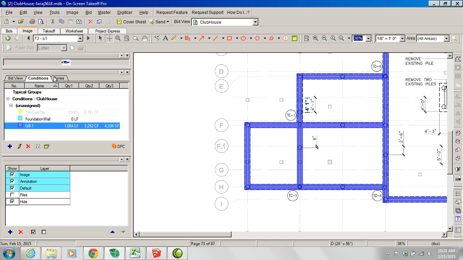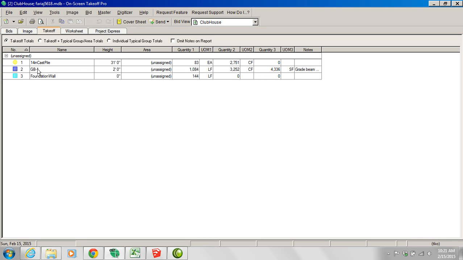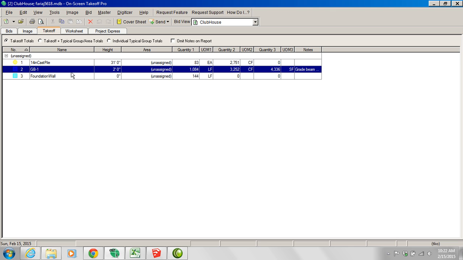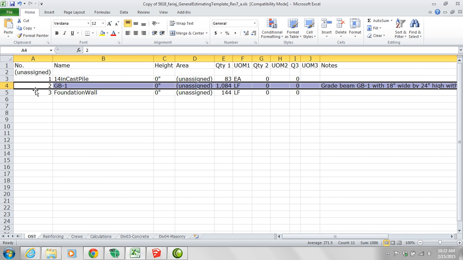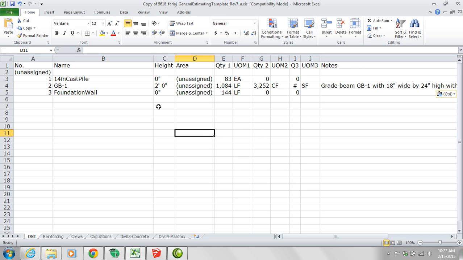Now the only thing left to do is I could take this takeoff GB1 and import that information into Excel. Now I want to grab this information and bring it into Excel. So I will click on the rightmost cell of this takeoff and then drag the mouse all the way to the number of the condition release. This line will go blue. I right click on it, select copy, go to Excel into OST, and then for GB1 just paste the information over there, and you can see that now I have updated information for GB1.